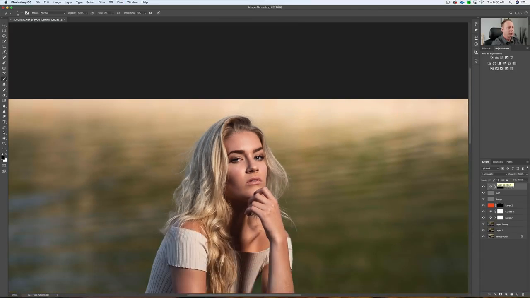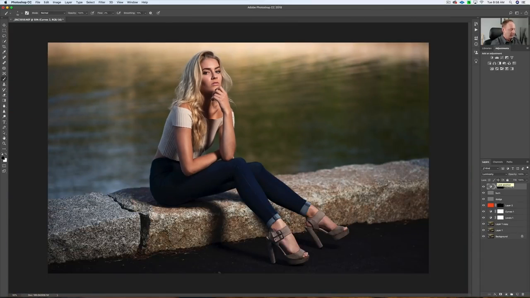All right, let's have a quick look at the before and after. You hit the Option key on the Mac or the Alt on the PC. You click on the background layer. So that's the before image right there. And then if I click here, you can see that's the after. So I've added some subtle enhancements. I've done some healing, some cloning, some color toning. I brought in a little bit of a hint of color to the top. I've done a little bit of dodging and burning. But that's pretty much all you have to do to really take your images to the next level in Photoshop.